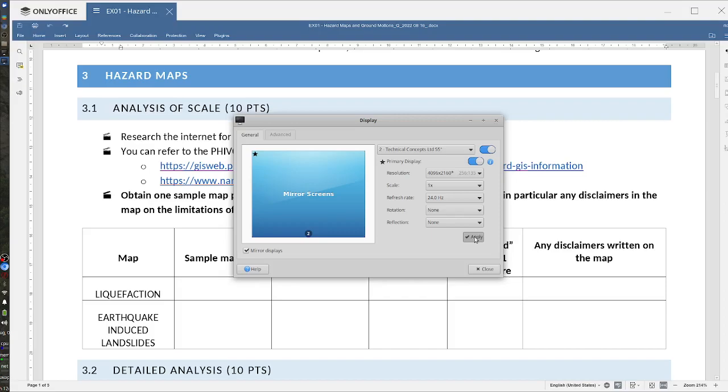Alright, other parts of this exercise include the magnitude conversion. So usually in engineering, what they use is either the moment magnitude or the surface magnitude.